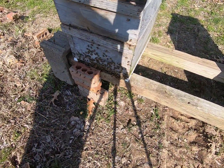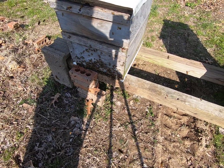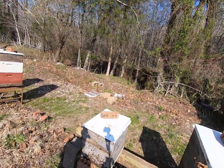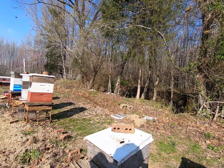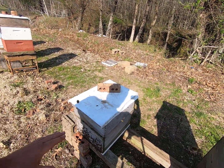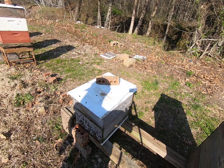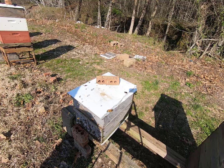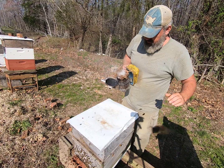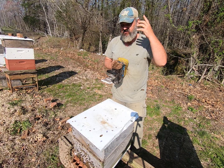I'm not sure what's happening here — if I'm getting robbed or what, but I'm going to get into this box and see what's going on. Some other equipment you'll want getting started: you have to have your hive body and frames. After that, you're going to want a smoker of some sort. At minimum, you're going to want a smoker.